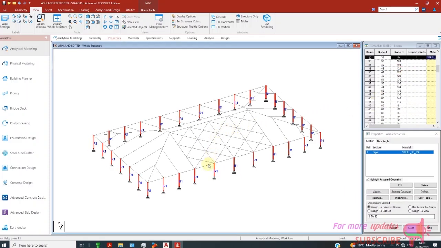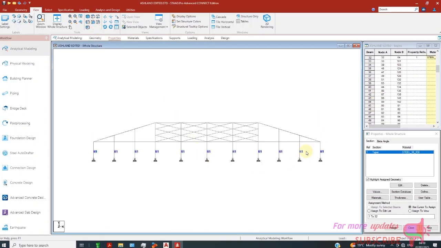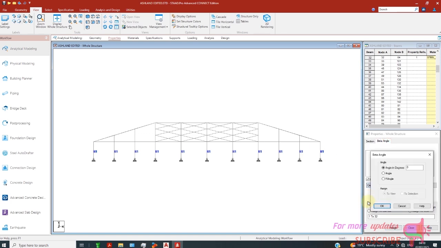So I will go back to that view, and then go to beta angle, right angle, or we can just do angle in degrees 90.